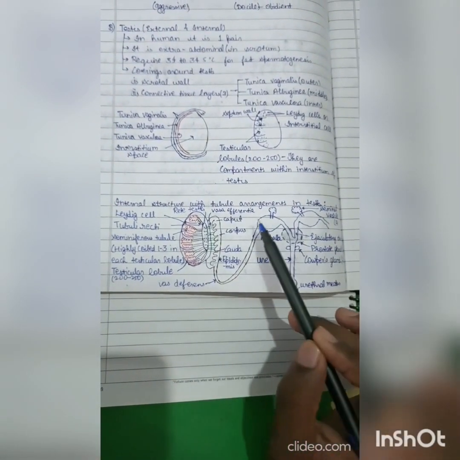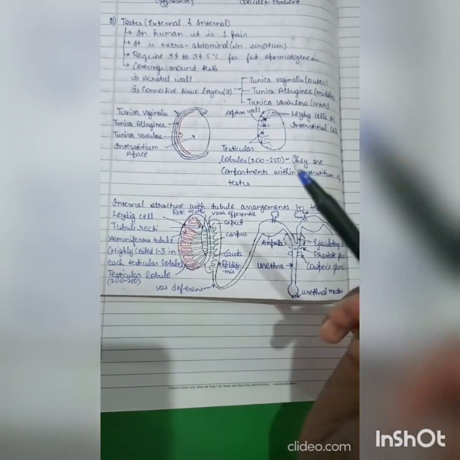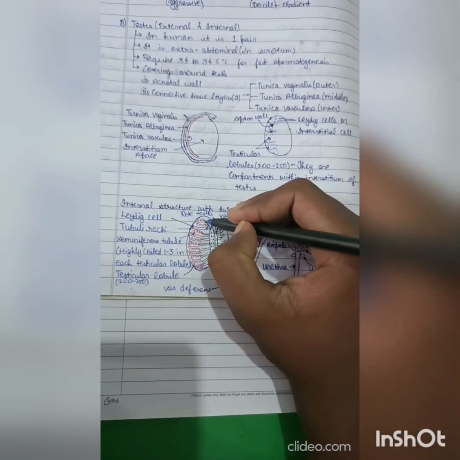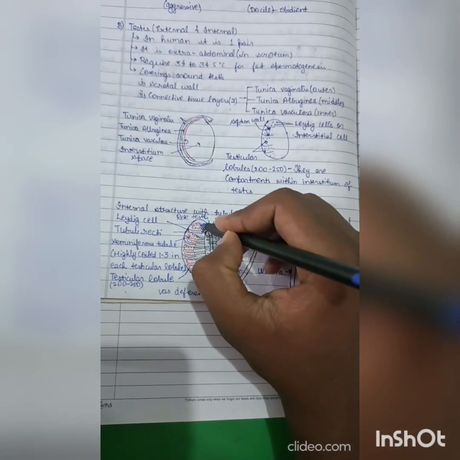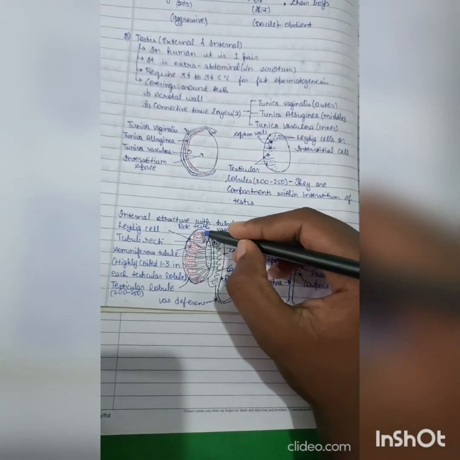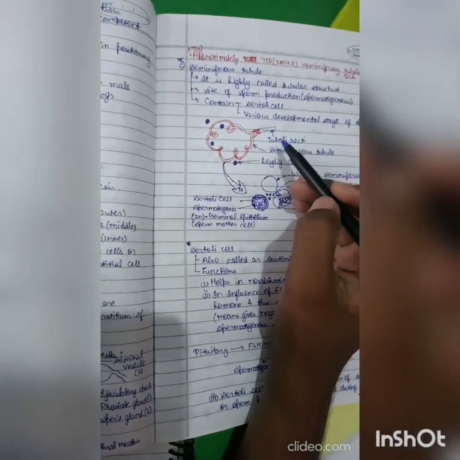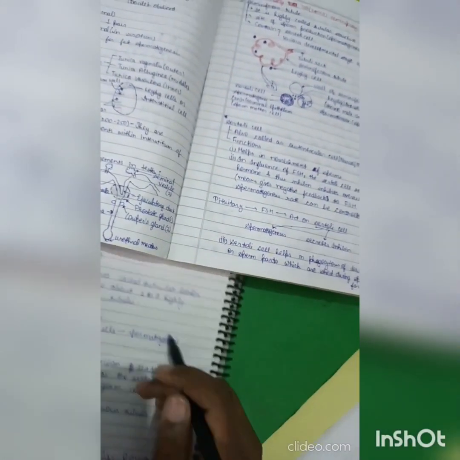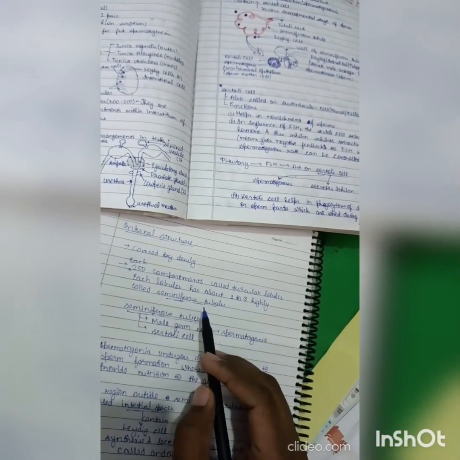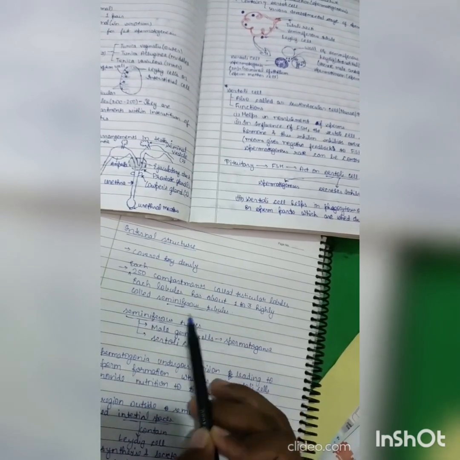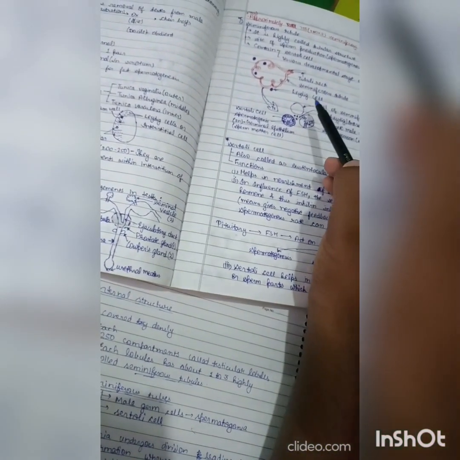So what we have here is the structure of the male reproductive system. We were talking about the seminiferous tubule, which is marked here. Let's first discuss the seminiferous tubules before going into the details of the male reproductive system. An enlarged version of this seminiferous tubule is drawn here. This is a single seminiferous tubule. As I already mentioned in the notes, each testis has about 250 compartments, and each compartment has about 1 to 3 seminiferous tubules. This is the structure of a single seminiferous tubule.